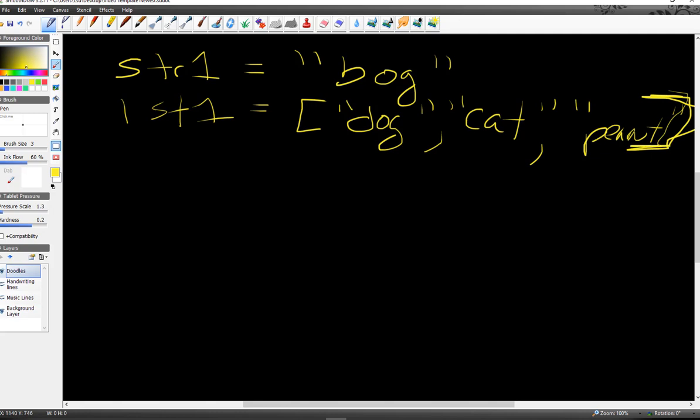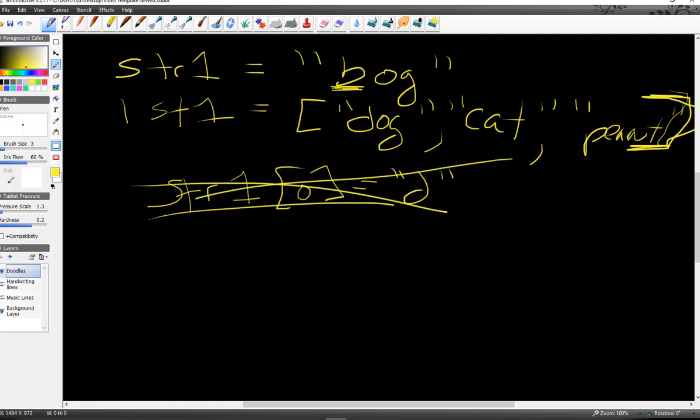That's a square bracket. All right, so let's say within this string, I need to change this. What I meant to do was make this dog. It is not legal in Python for me to say string sub 0 equals a D. This will give me a syntax error because strings are immutable. I can't actually change any piece of this. I'd actually have to build a new string.